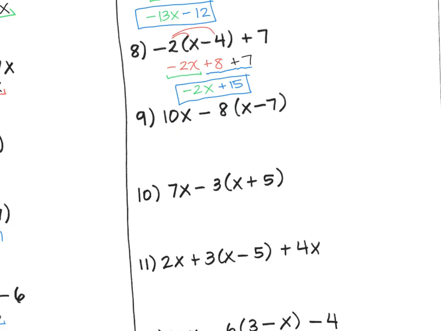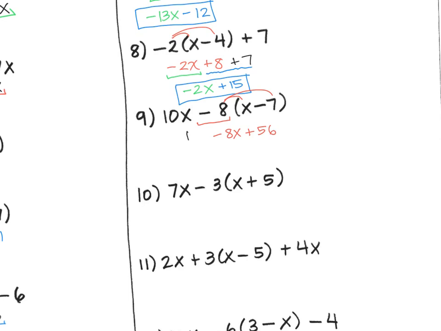Okay, for the last 4, I'm going to try to make them a little trickier. I can see the parentheses on here, and I definitely see there's an 8 here. The trick on this is that this is actually a minus 8, because the sign in front tells me this is a negative 8. So when I distribute, I have to make sure I distribute negative 8. So minus 8 times x is going to be minus 8x. Minus 8 times minus 7 is going to cancel to positive 56. It's probably the trickiest step in the problem.